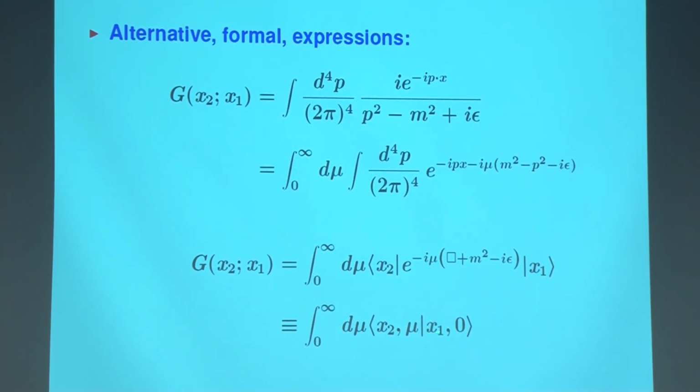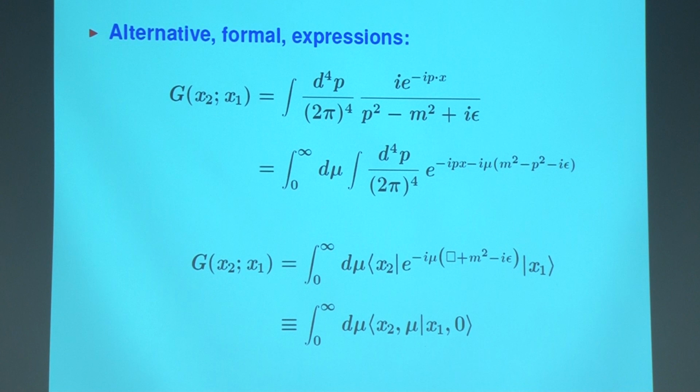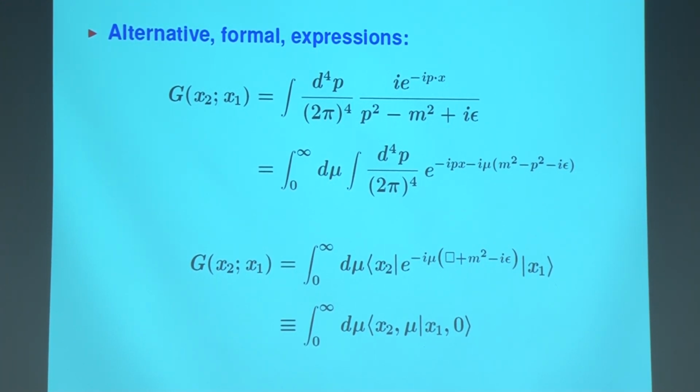So this is just an amplitude for a particle to go from x1 to x2 in a time interval 0 to mu, and then I say that I do not care what time interval its proper time clock showed, and you integrate over d mu. That is yet another nice interpretation of this G. So what I am emphasizing is that if you take just a relativistic particle and you make it go from point to point and you take its action, you can find the actual relativistic quantum field theoretic propagator, which will come from a field. So far we haven't even mentioned the word field, but I have to get the field out of this, and that is the magic. Field will pop out of this propagator. I will show you how.